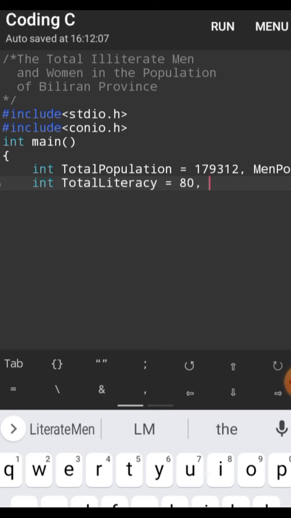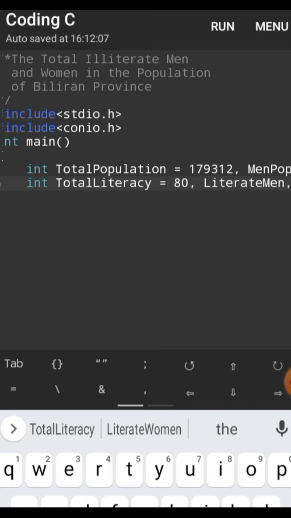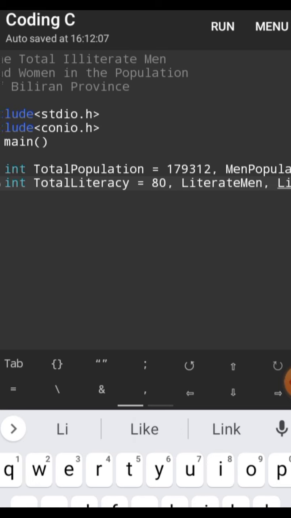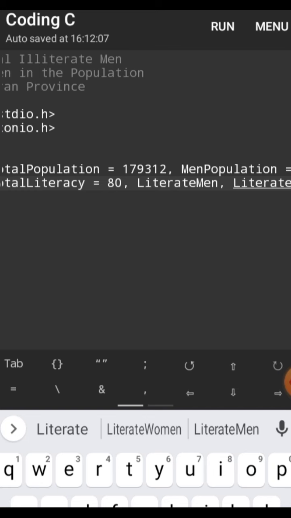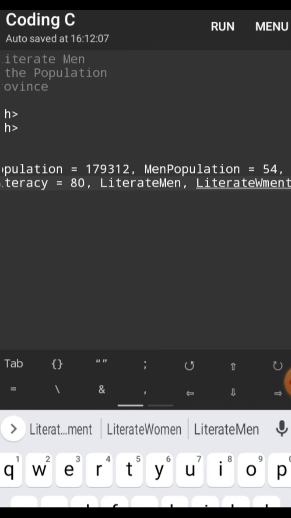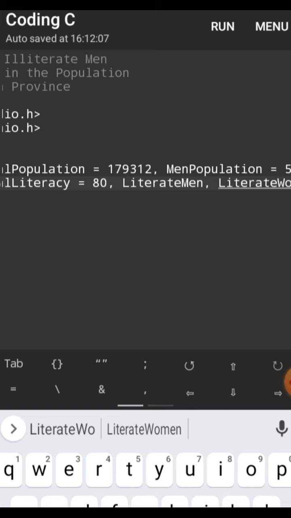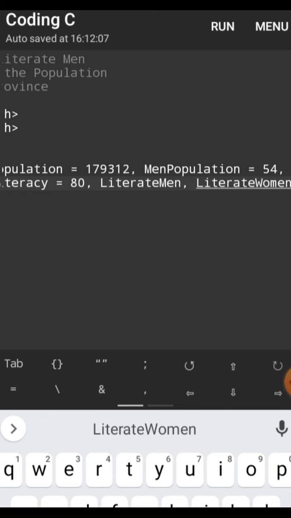Next is the literate men and literate women.